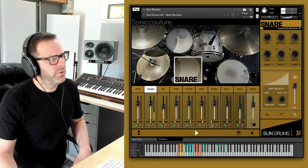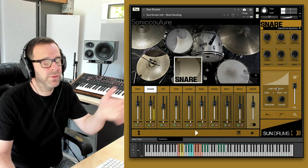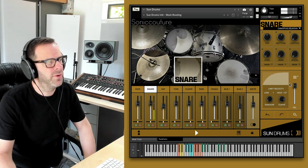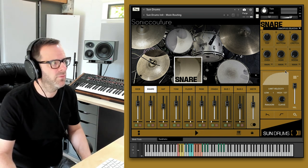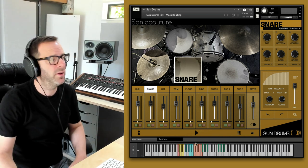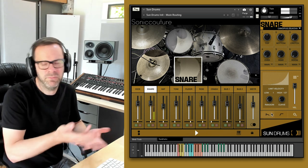And further to that, you can tweak the velocity curve of where each incoming note will pick the sample from on your velocity stack. So if I move it all the way over to the right here, you'll see you get a big convex curve, which means across the range, it's always picking much higher, harder samples. And you can clearly hear that in the example. If I bring it back the other way, it softens it.